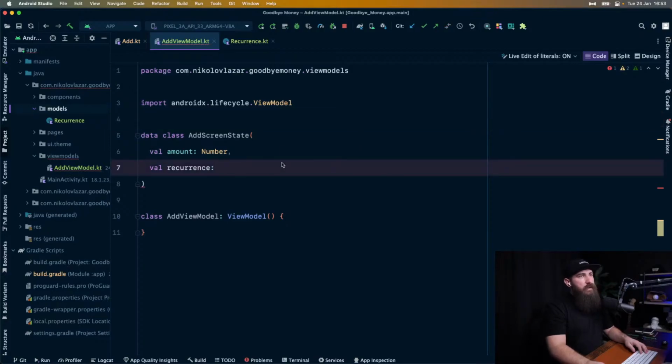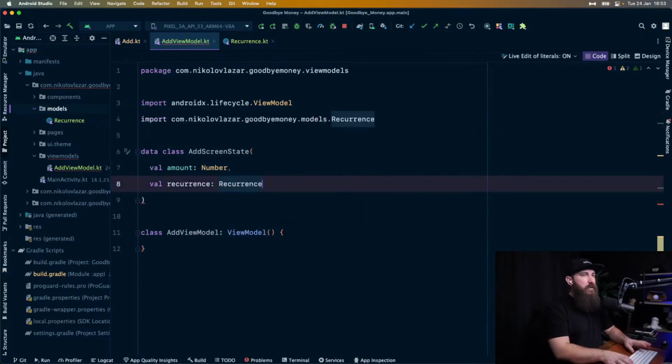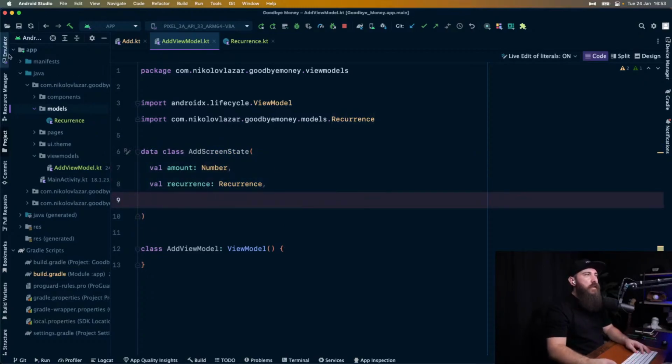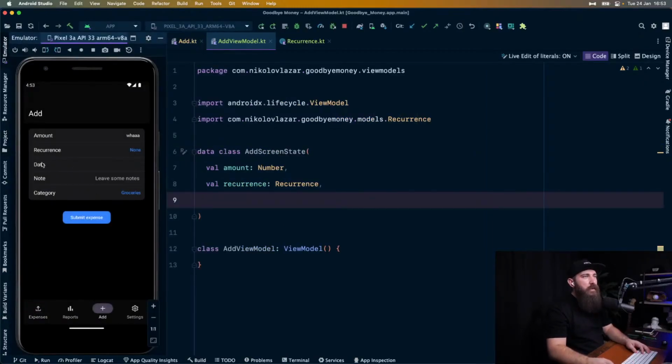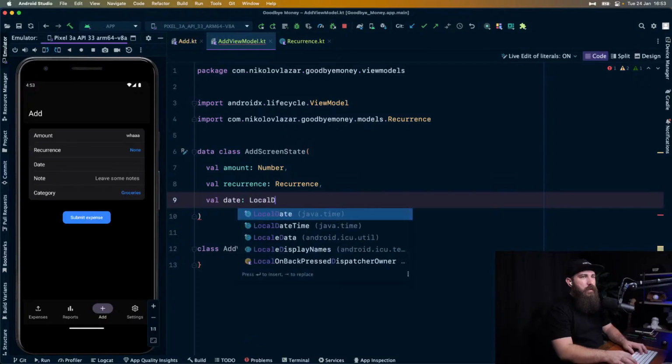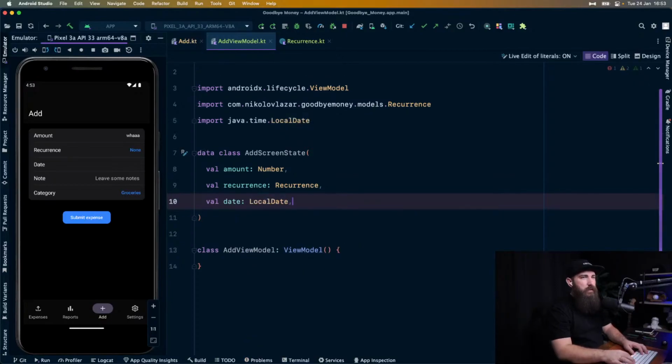Now, recurrence. We're just going to use the sealed class Recurrence. We don't know exactly what the actual value is here in the data class. Okay, moving on. What else do we have? We've got the date, which is a LocalDate.